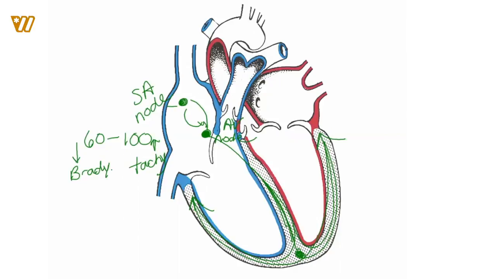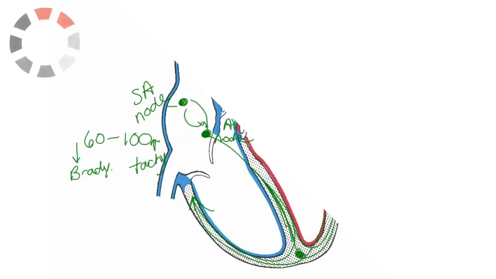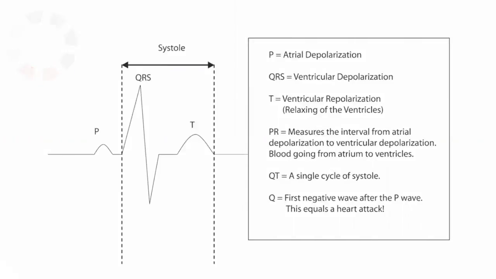We can also see this on an EKG. So let's take a look at that. If you look at an EKG, there are all these different waves, which can be slightly unfamiliar, but let's take a look at them and put them with what's going on in the heart. If you look at the P wave, it's this little area of depolarization. Remember, if you have a depolarization, you have a contraction. That's how muscles work. So look at that little P wave. That is actually atrial depolarization.